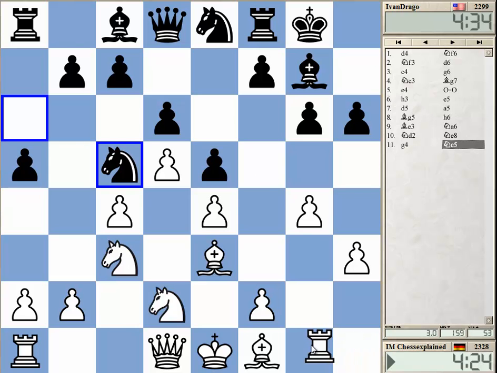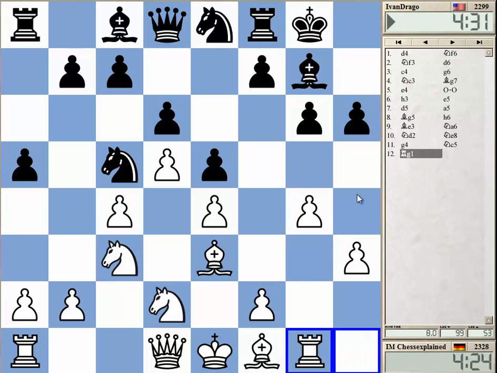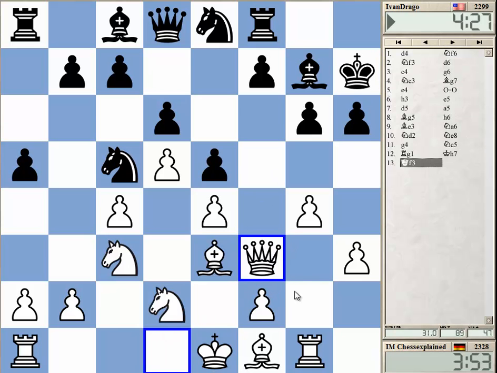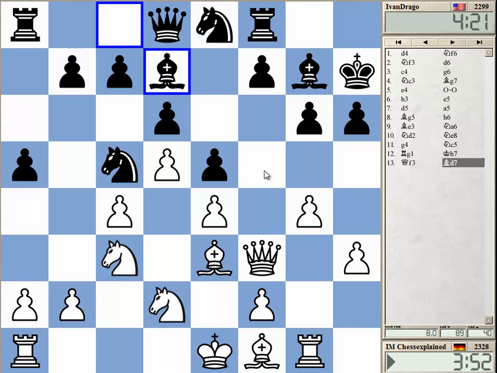Knight c5, yeah, well, probably rook g1. Fighting against the f5 move. Yeah, I don't think he still can play f5. The question is, what move do I play now? And maybe queen f3, yeah, I like queen f3. Still very tough to play f5. And I'm preparing to castle long.